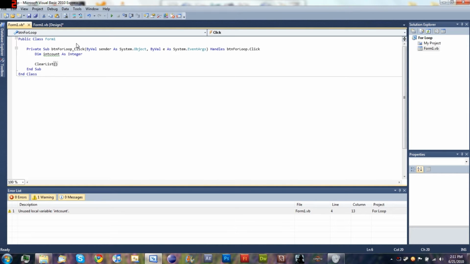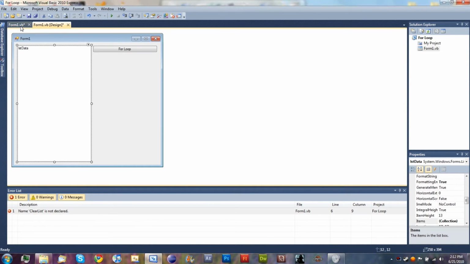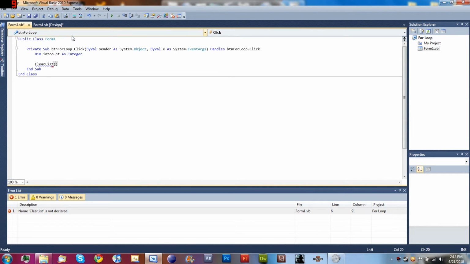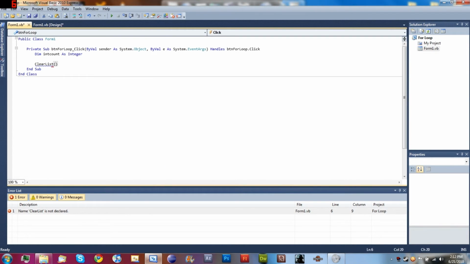Now this is a method that we're calling. I haven't written the method yet, but we will do that after I do the rest of this code. All you need to know for now is that it clears the list, and the list is basically everything inside of this box. And that's going to be helpful because for the other loops that I'm going to be doing in the tutorials, we're going to be using the same box and the same project here. So that's always helpful to clear the list before you move on to the next loop. So we went ahead and cleared the list.